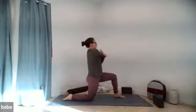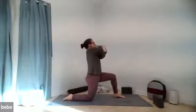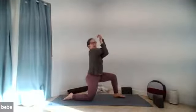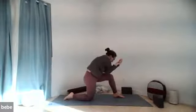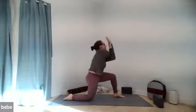Tee the arms, right arm across the body. Eagle prep. You can stay here. You can give yourself a hug or start to bind the forearms. Find your breath as you round forward and then find that lift back of the heart. Elbows come up.